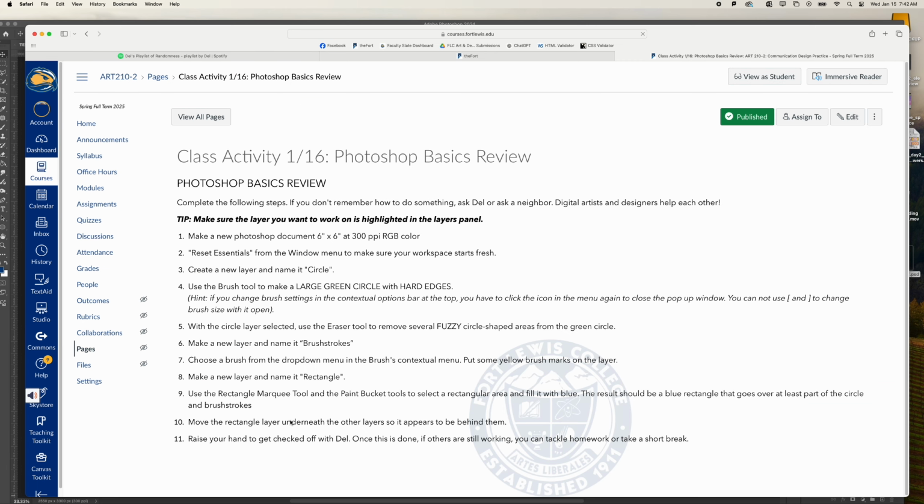And it will give you a list of steps that recreate some of the things we went over during our first class when we made our hamburger, but it's just a chance to remind yourself of how to find different tools, how to make basic adjustments with them in the tool menu. So follow these instructions to make this beautiful composition that it will lead you to.